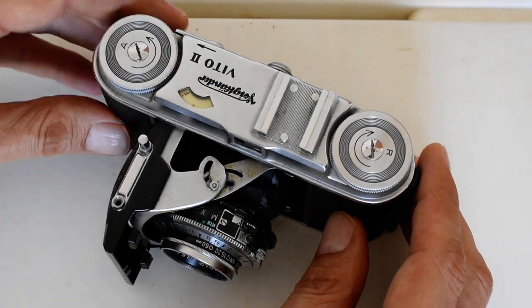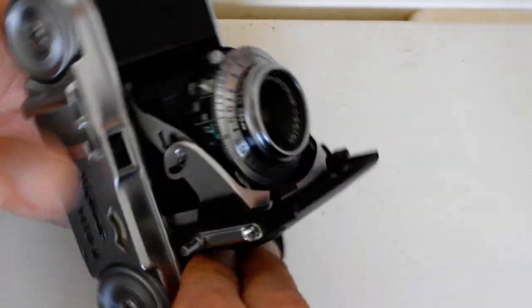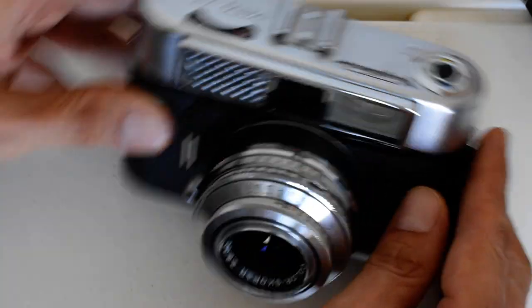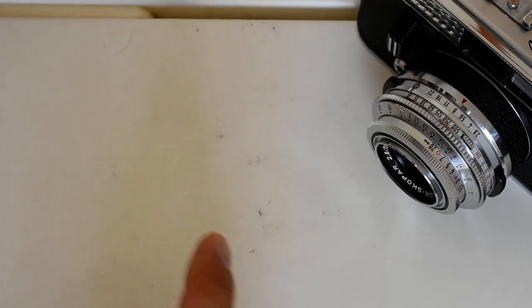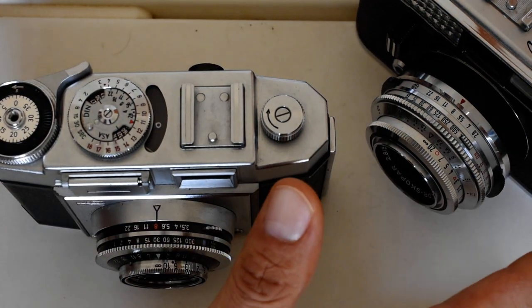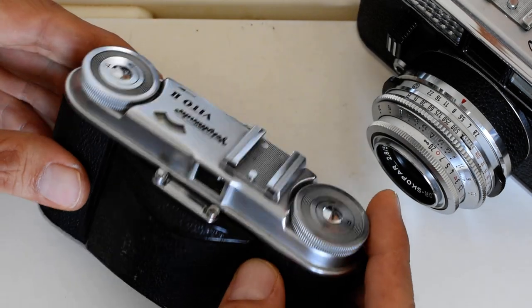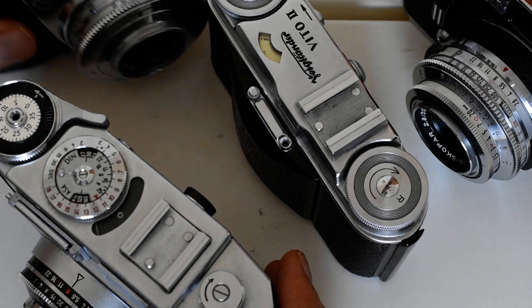One camera is also a folding camera — most cameras in this class were not, but it's a fun novelty and looks pretty cool. The selenium light meters are recognizable by that feature on the front. On the Zeiss Cantina, the light meter is under a cover on the top. Fortunately, on all three of those cameras the light meter works and is accurate — I really lucked out. The older Voigtlander was not made with a light meter.